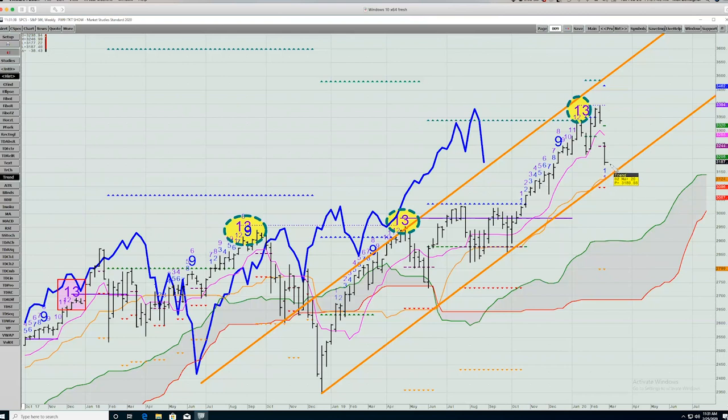Looking at the weekly chart, the next level down is also a trend line — this one goes to the Christmas low from 2018, a channel line. This week and probably next week, it happens to be right around 3,125, which is also where the baseline from the cloud model shows up. So 3,125 is kind of an important near-term level down to 3,092, the propulsion exhaustion level on a weekly chart. I like to look for clusters of unrelated models showing up with same-type target levels. It's why we took down risk starting very late December for in-the-know trader clients because of this 13.